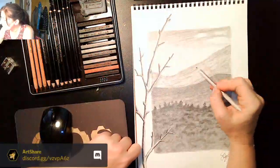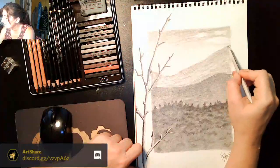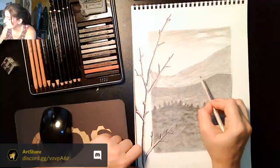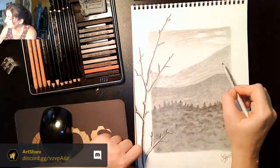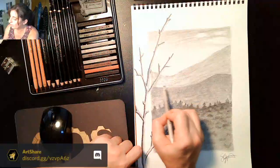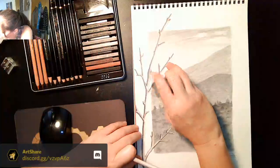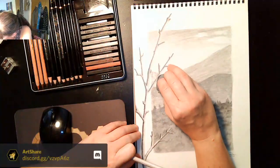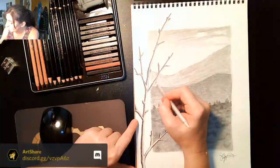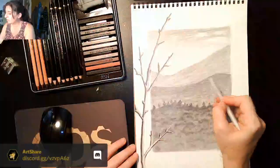All right, so now I'm going to come in and blend this. This one we were doing straight blending, so there's no circular motion. It's still going to look a little bit choppy because of the way we were erasing out, but much better, much better. It's much lighter in value. Your value is how light or dark something is. Now, I didn't really get up to this branch the way I should have. There we go. Better. So we were able to fix that right away.